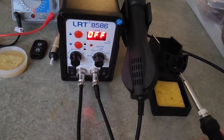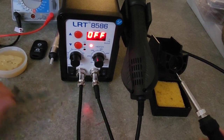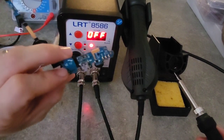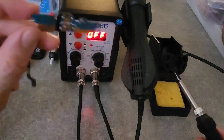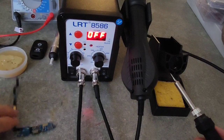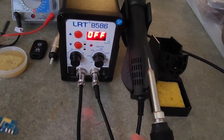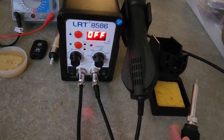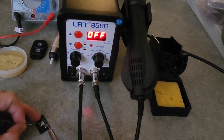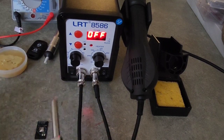So let us try it on the copper clad, let's see on the board. This one is the power port, the port from the old Samsung Galaxy S4 from my wife's phone. Okay, let's see. Let me resolder, or this one is better. Let me check. So for now, let us see for 250.